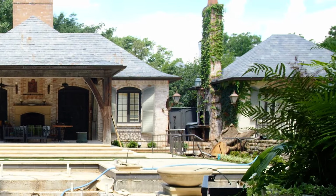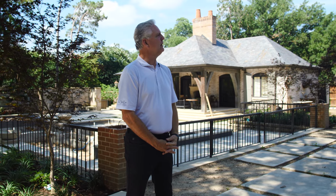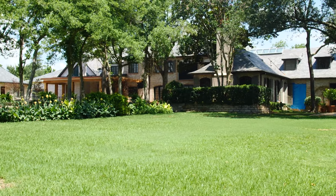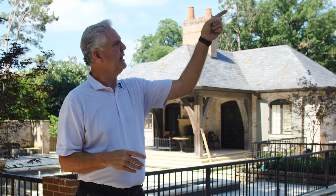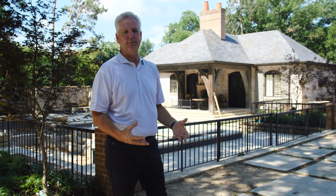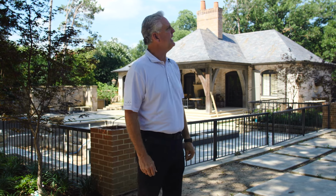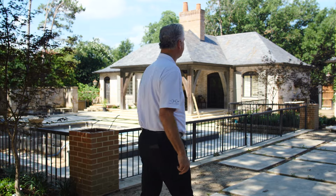This property has 11 fireplaces. We've added 2 more, and all of our new construction incorporates chimney fans just to make sure we have proper draw. And chimney pots don't really work well, but we were able to find a company that makes copper versions of it that are compatible with chimney fans, and we use those on the new side, and it really tied in with the architecture well here, and it provides a nice look. They're really starting to patina nicely.